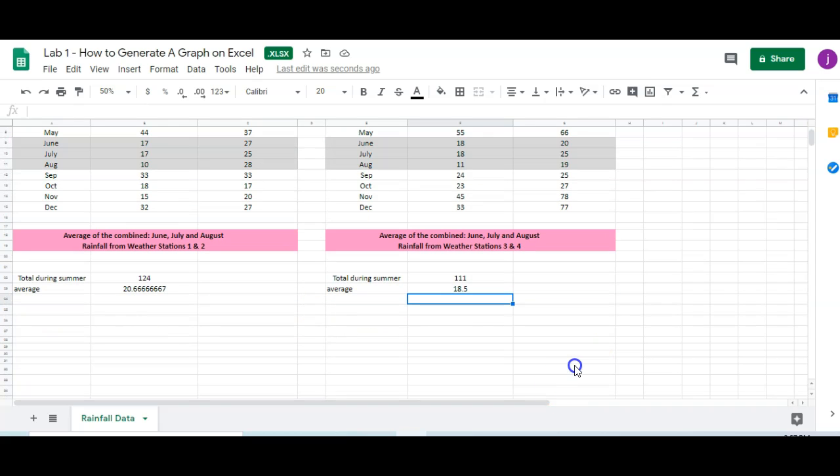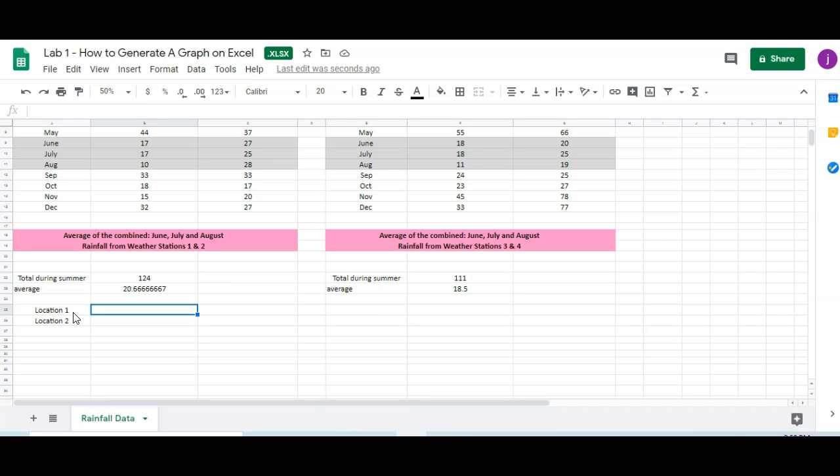We can further tell Google Sheets to graph this out. So in order for Google Sheets to graph it, you need to put the x-axis data on the left side, y-axis data on the right side. That's how Google is going to interpret the information. So x-axis is your independent variable, and that would be the location. Okay, so location 1 is on your x-axis. That's going to be the label for your x-axis, and we're comparing it to location 2. Now on the y-axis is a dependent variable, and that's the amount of rainfall. The amount of rainfall depends on the location.